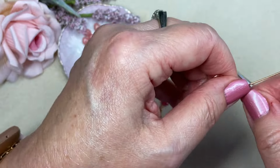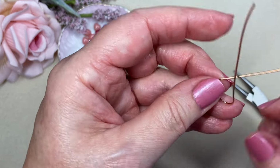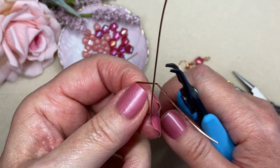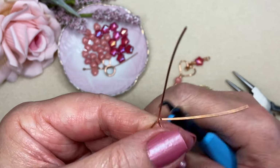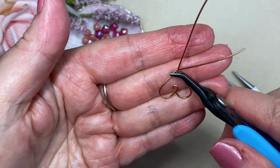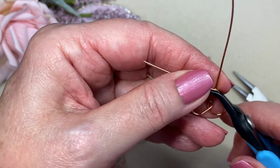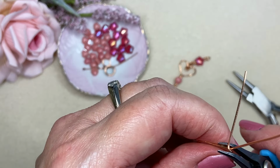And then what I did is I took my chain nose pliers and, on my shortest wire, I put my plier right in there and gave it a bend straight out to the side. And on my longer wire, where I'm going to feed a little heart bead, that one goes straight up. So I have something that looks like that. And now I can grab a hold of the little V on my heart and wrap, whoops, I have it backwards. Now I can grab a hold of my little V on my heart and just wrap that just like a normal wire wrapped loop.